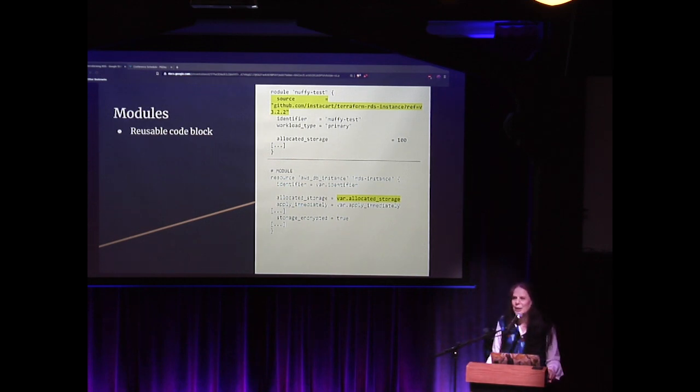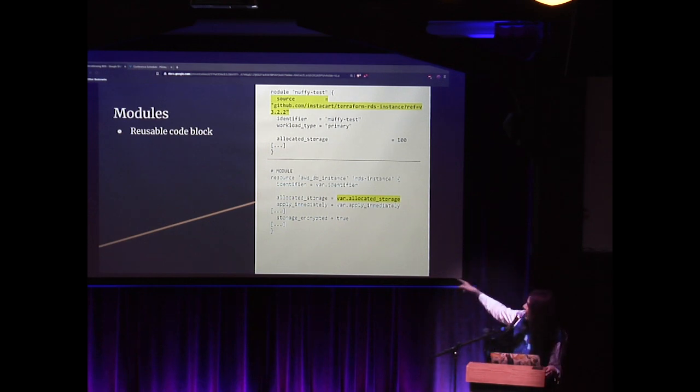Maybe, maybe not. But one thing that you can do in Terraform is create these modules. Those are reusable blocks of code. It's really just like writing a function or a method. It has inputs and outputs. So we create this module, and it looks very similar, except that it says module and then the name of the module, instead of resource, the type of resource, and the name of the resource. Then you use the inputs and outputs of the module very similarly to how you would with any other resource in Terraform. But it gives you the ability to reuse the same code forever.